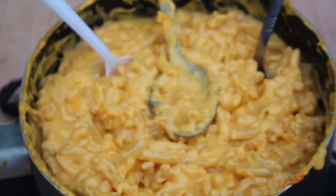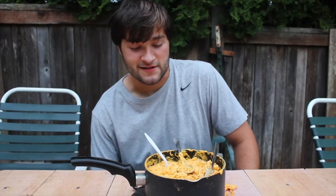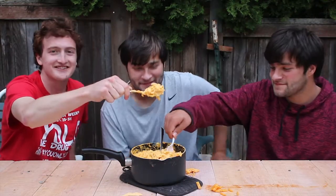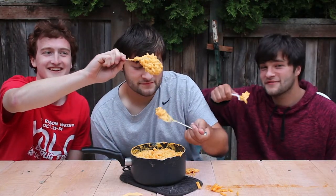Cheese! Man, this is looking like it has pepper and salt in it right now. But we're here, we finally made it. It took us about 3 hours to cook, but we got our cheese. Okay. Now the taste test. This is our extra cheesy special recipe. Oh my god. Alright, you guys ready?